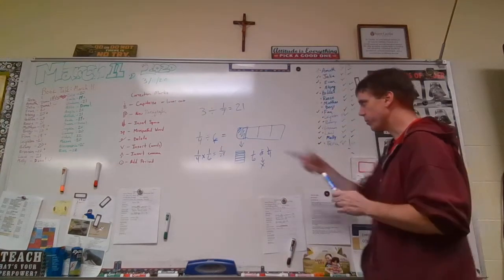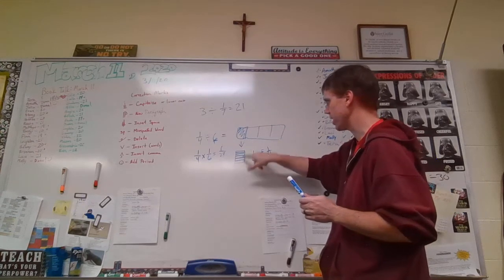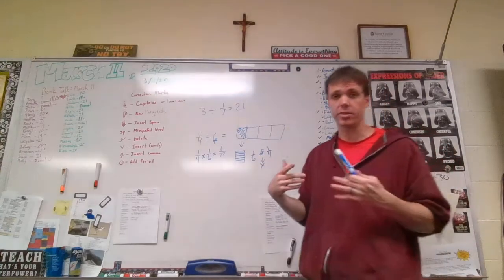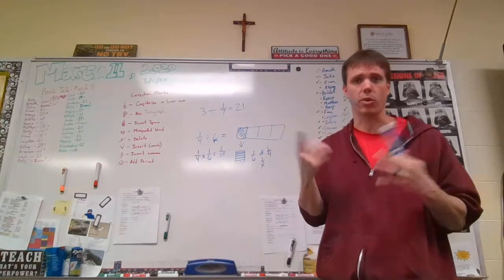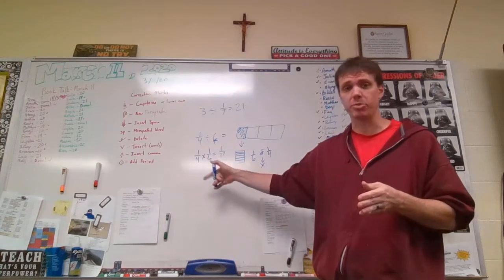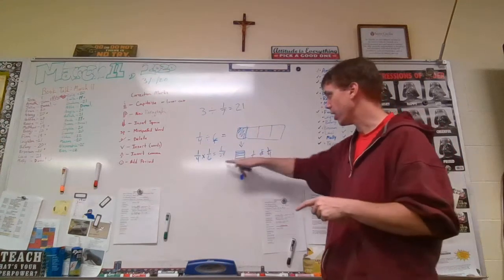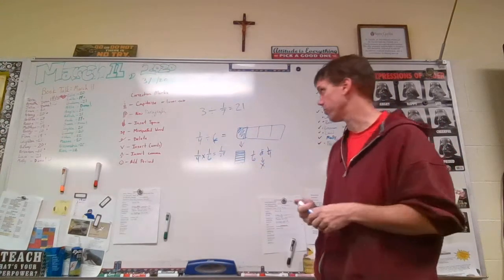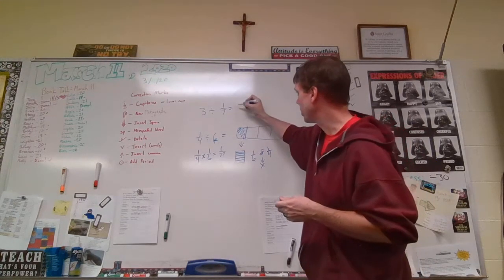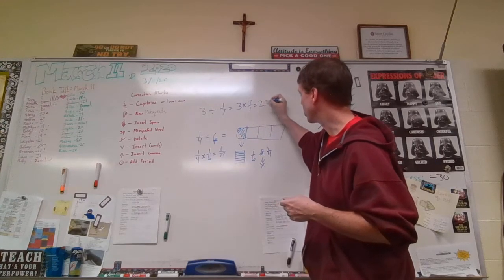Okay? So if we had carried these lines all the way through, there would be 24 total boxes, right? 24 of these little rectangular boxes, because there'd be 6 in this one, 6 in this one, 6 in this one. And just one of those boxes, there'd be 24 total. One of them would be 1/24. Pretty easy, yeah? So again, all you have to do really is change division to multiplication, flip your divisor, not your dividend, your divisor upside down, and then just treat it like multiplication, okay? It worked up here. If you did 3 divided by 1/7, we could have just made this 3 times 7 over 1, which still equals 21.